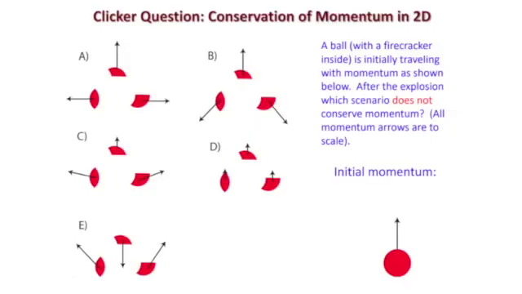So let's take a step back into just more qualitative assessment of this stuff. We have a ball. It's initially moving upward, and then it explodes and splits up into 3 pieces that are moving in different directions. We want to know which one of these final situations pictured here does not conserve momentum. So if this ball is moving upward and it explodes, which one of these final pictures, where these are all momentum arrows, is not possible? I'll leave this up for a little bit.